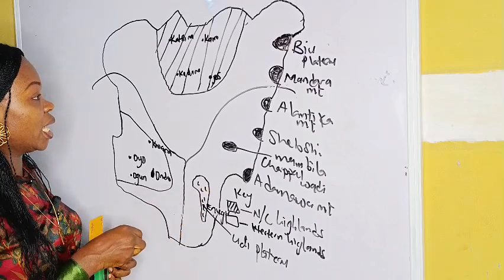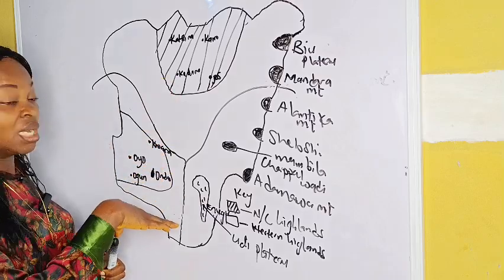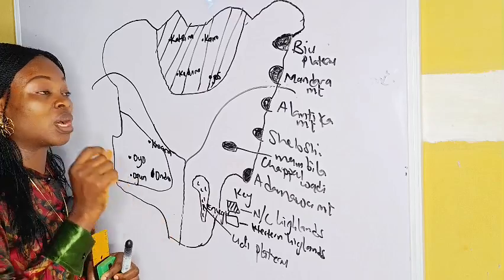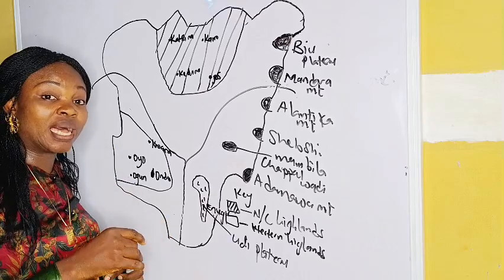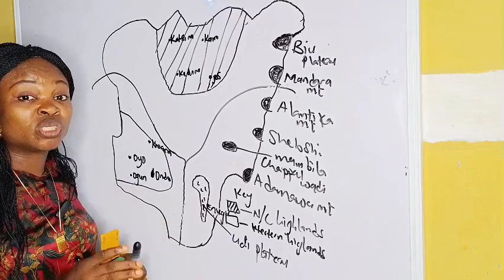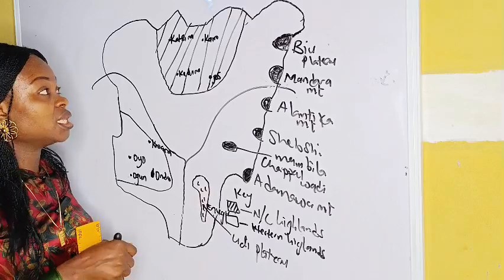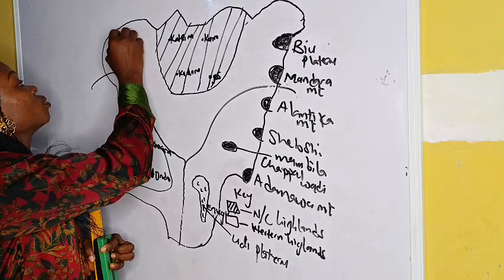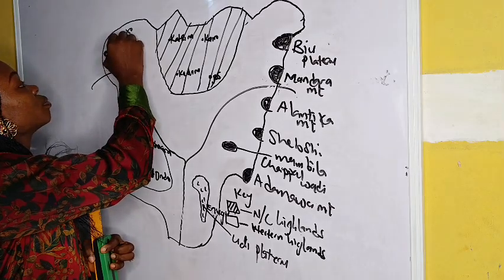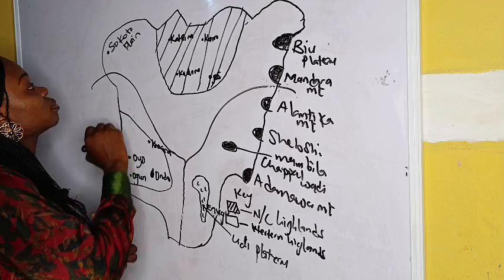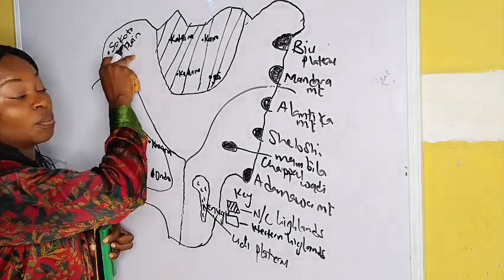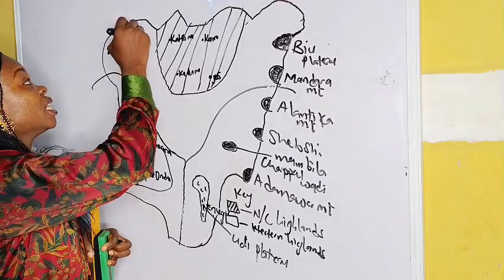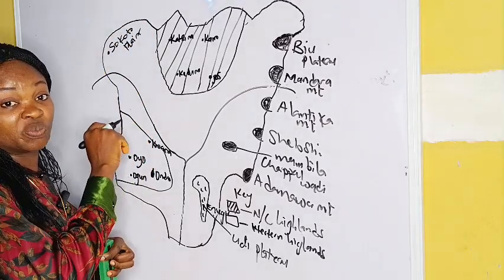Now, if you look at every other part that is not mapped out, they are actually lowland, and they have to be named in case you are asked to locate a lowland or highland in Nigeria, because WAEC does not joke with this kind of questions. Okay, the first one you have here is Sokoto Plain. And this lowland is found at the northwestern part of Nigeria. The height is 200 to 300 meters.